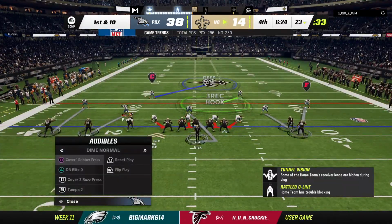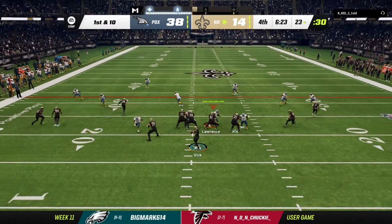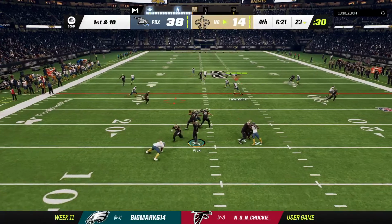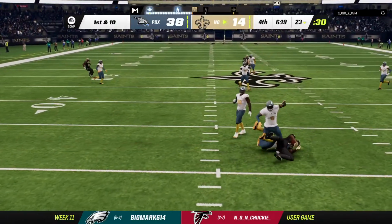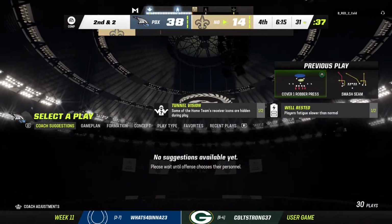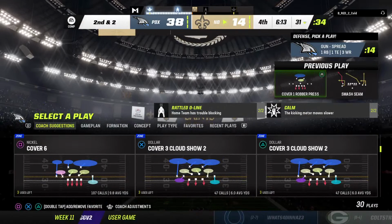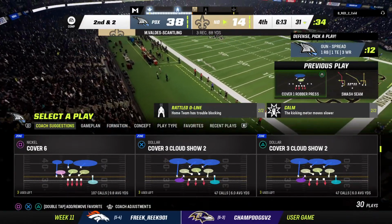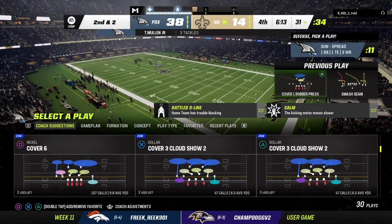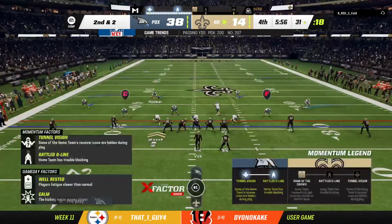Getting set for their next drive, the New Orleans offense. Facing a big fourth quarter deficit here, things not looking good. You know, this offense, though, they've been in the top half of the NFL so far this season, but in this one, well, their defense has really struggled. And we've seen him have success earlier on with the ball in his hands because he is a get it in space and make a play kind of a receiver. But that time, they closed on him quickly and held him to a short gain.